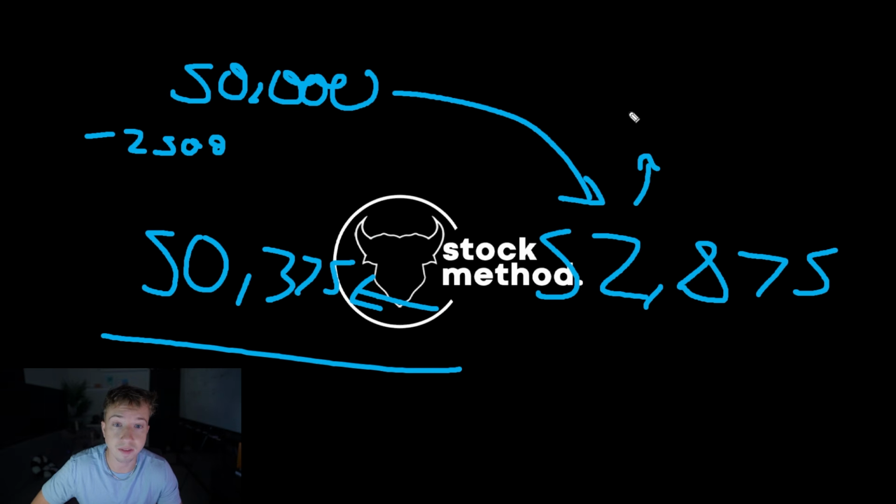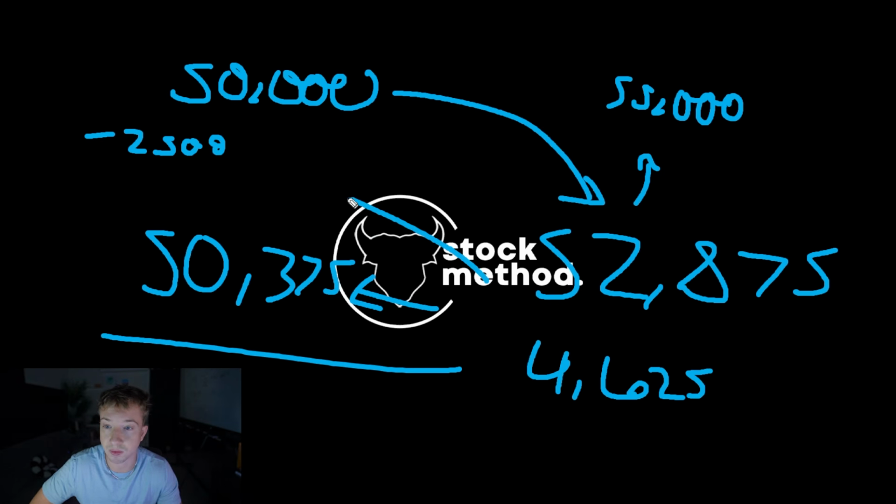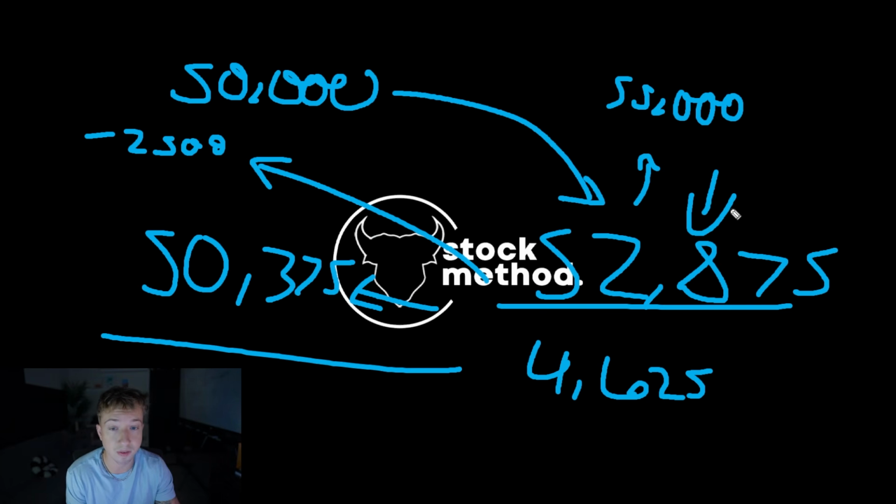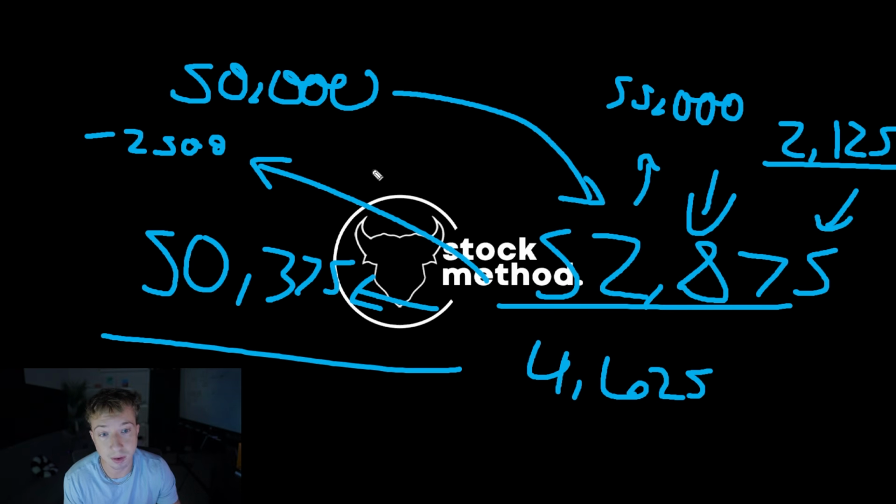So if I grow this up to $55,000, I am now able to lose $4,625 instead of $2,500, which is why I personally would try and grow this past the buffer, maybe up to 55,000, or that example 4,000, and then withdraw a little bit back down to the buffer. So if I'm at 55,000, then I would probably withdraw $2,125, get it back down to the buffer. Then we're still having a loss limit of $2,500, and then after that, it's literally free, right?